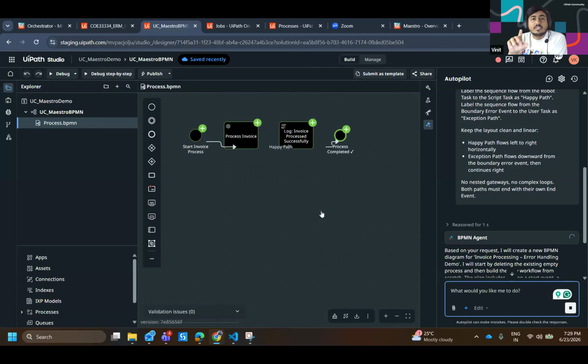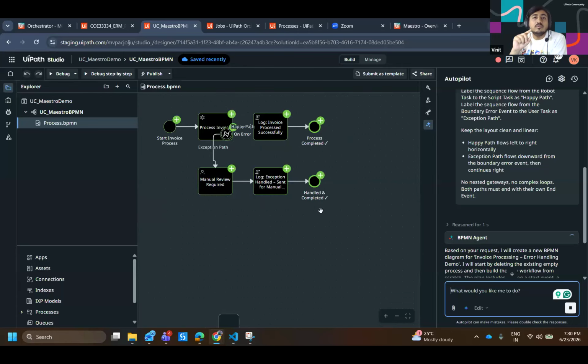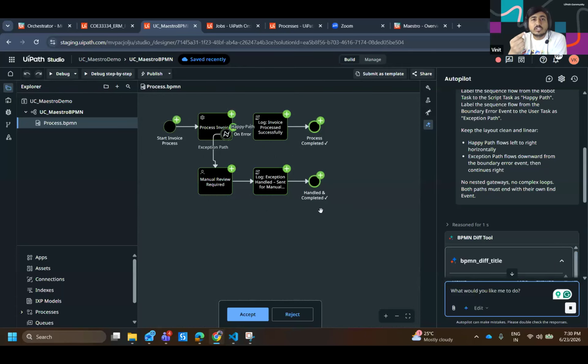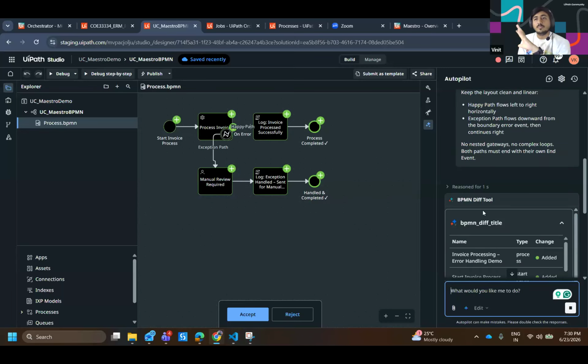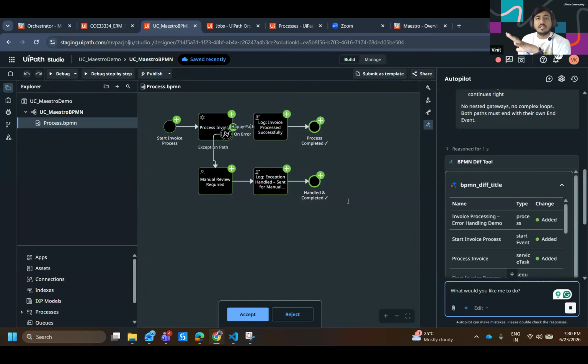If the invoice is successful, then you can log the invoice processed successfully and end the process. Otherwise, if an error occurred during processing an invoice, then you have to throw an exception and get it manually reviewed by a human in the loop, then log that particular exception and end the process. Based on my prompt, Autopilot has generated the Maestro BPMN.